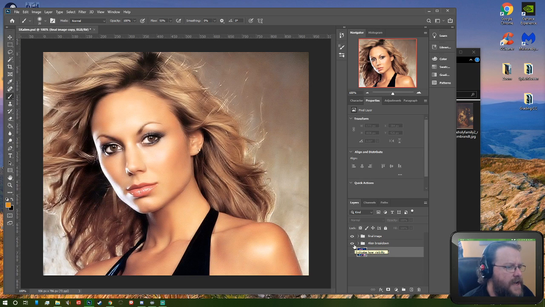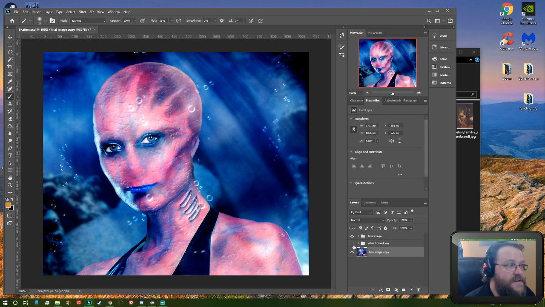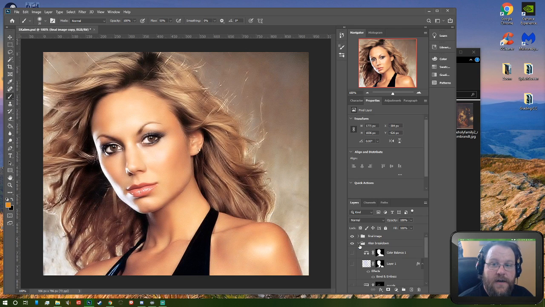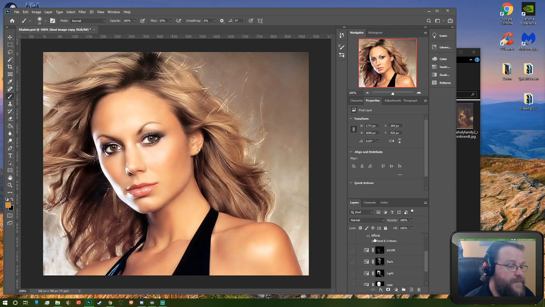All right, that is Kalin. I think she was like a wrestler and model and stuff, but that's the original image, and I changed it to that using a lot of layers. So here it is. Here is the breakdown. This does not include the cloning tools that I used, right? I created a bunch of these little layers like I showed you.